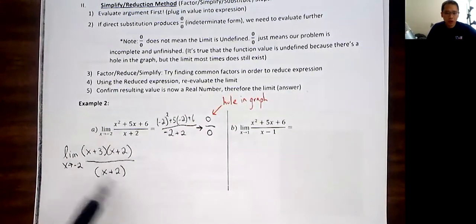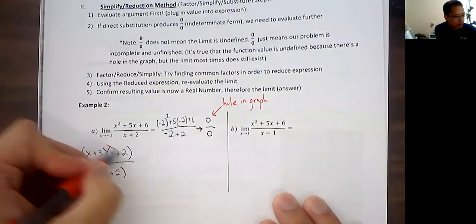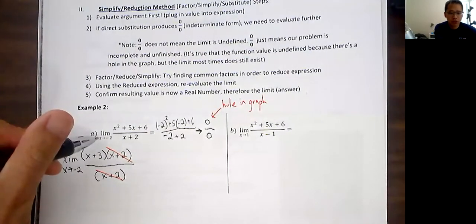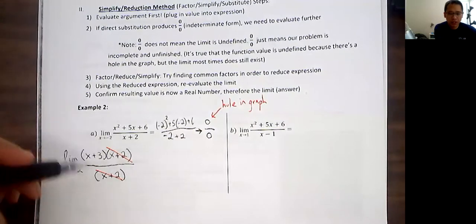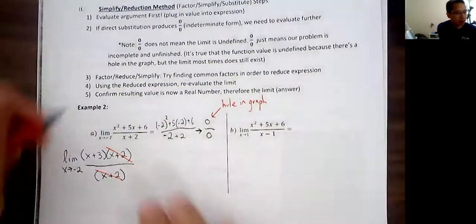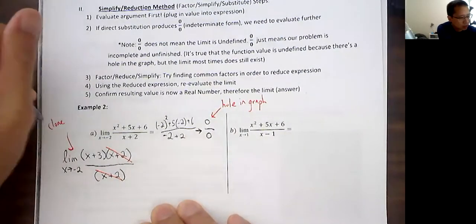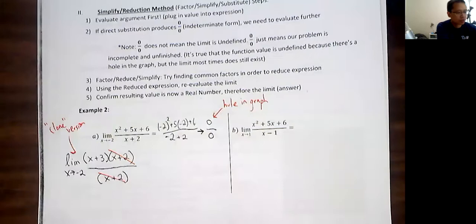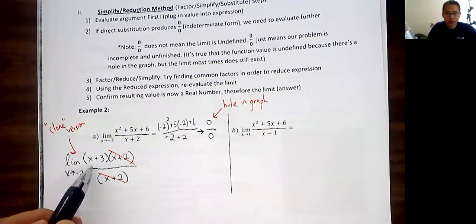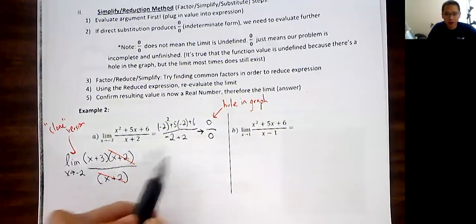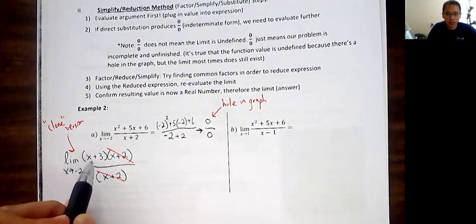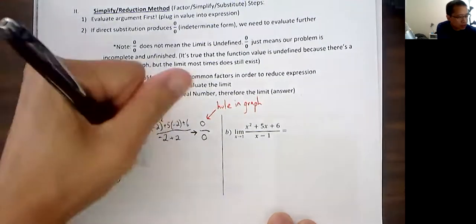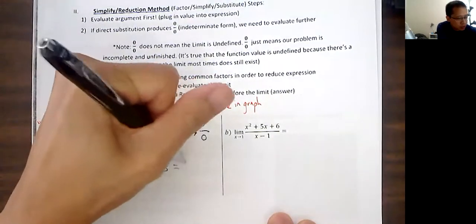And what if we just remove the hole? If we remove the hole, we're creating kind of a clone version of this original problem. We're creating a version of this expression that doesn't have the hole in it. The reason we want this version is that now we can reevaluate the limit. Now that the hole has been patched up, we can figure out where that hole is, and wherever that hole is, that's where the limit is going to exist. So if we plug -2 in for x, we get -2 plus 3, which is equal to 1.